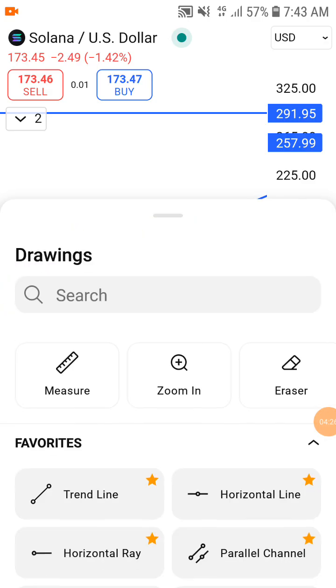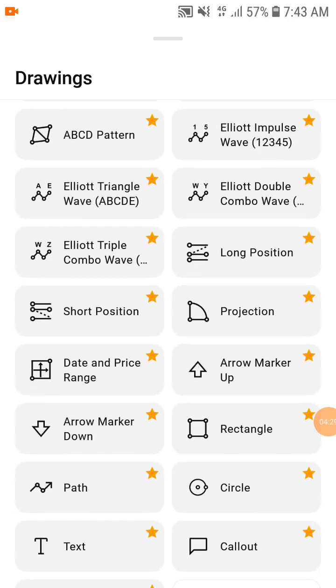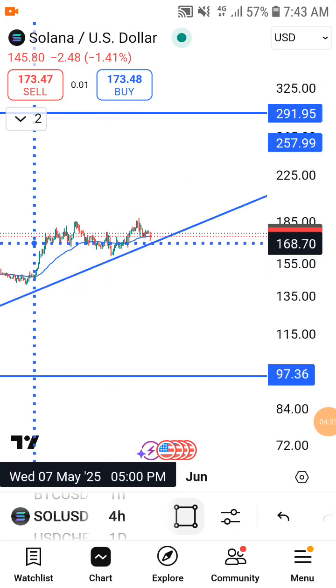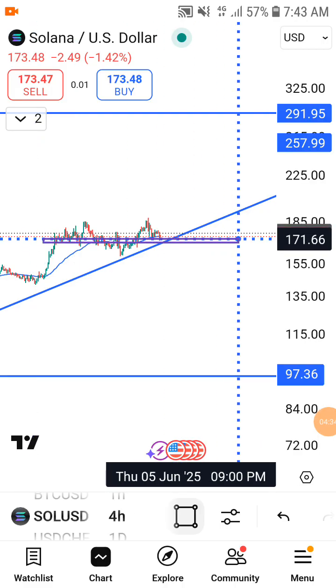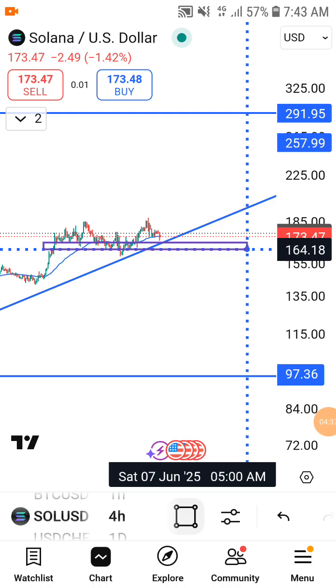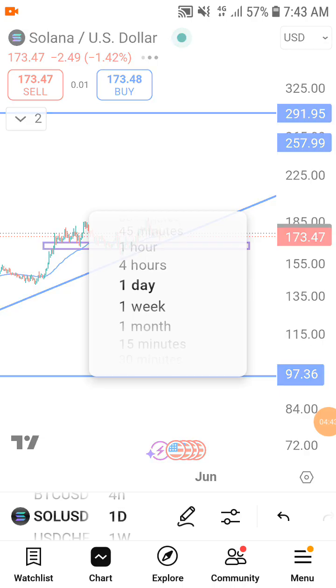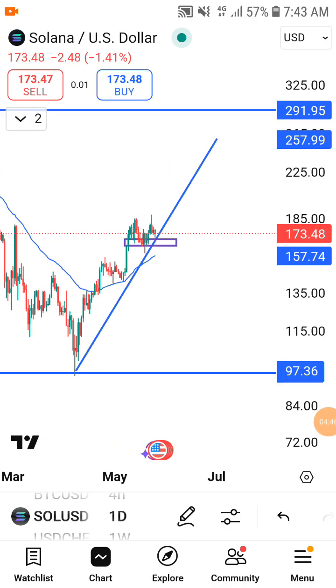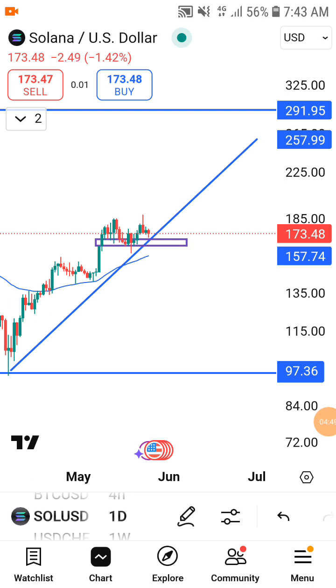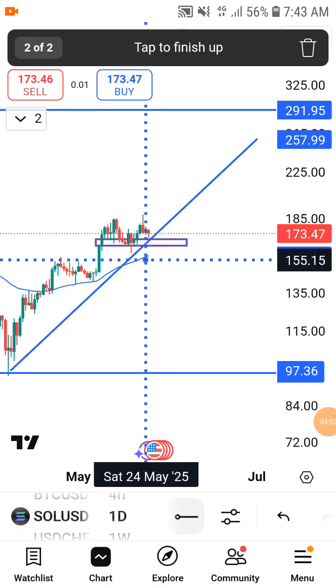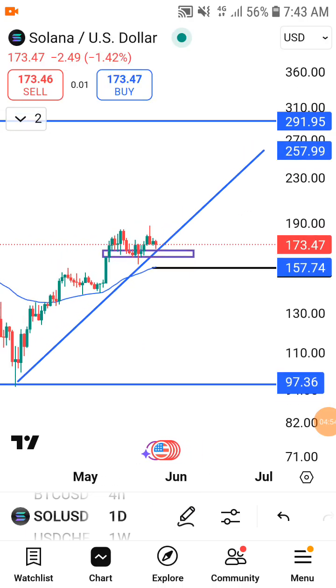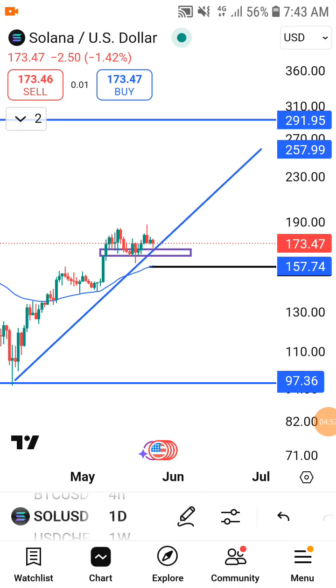For example, we see a 4-hour support on 50 moving average here, right? A 4-hour support on 50 moving average here, right? Okay, let's go back to a daily 50 moving average. Can you see? Now, if you are waiting for this market to reach this point, it might not come here again, because you are trading on this higher time frame. This 4-hour will always address the higher time frame to each position.